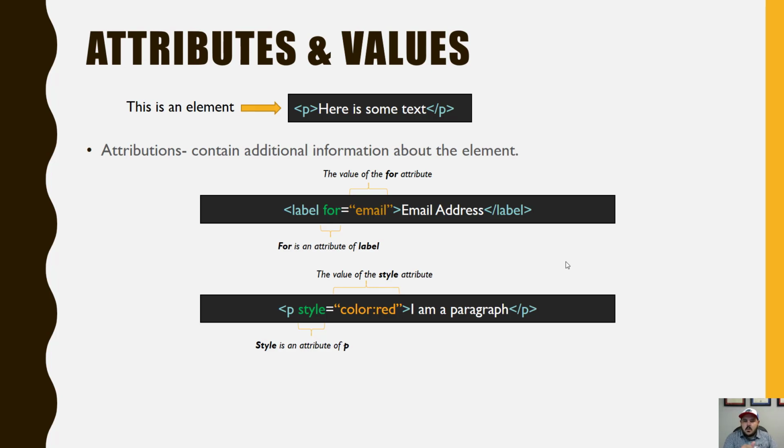Alright, so now that we know what an element is, as a reminder, this first example on the top in the gray square, that is an element. So attributes contain additional information about an element. So in HTML5, an attribute's value may optionally be enclosed in quotation marks. It says optionally, but I would make it a point to always put your values for an attribute in quotation marks.